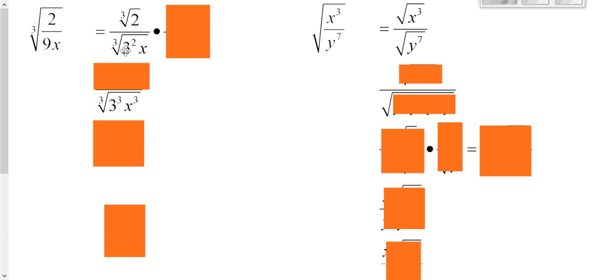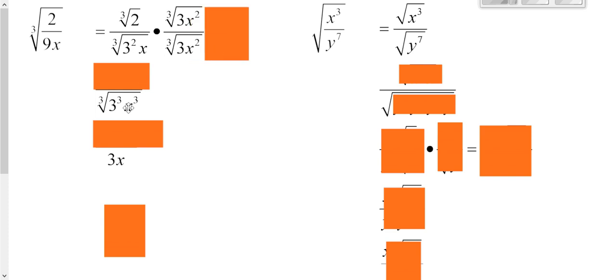We had a 3 inside of our root. We had an x inside of our root. We want to try to get the exponents on that 3 and that x to be matching what's in front of our index of 3. Because then we could go ahead and simplify that down to just this on the bottom. That's what we want to try to get to, is this. So you've got to think to yourself, okay, cube root of what times the cube root of what would give me that? Well, a 3 squared times just another 3 would give me a 3 cubed. And also an x times an x squared would give me an x cubed.